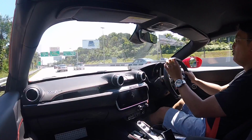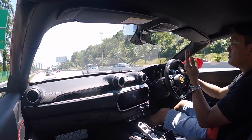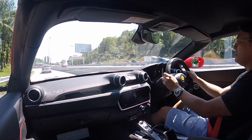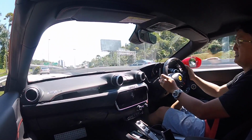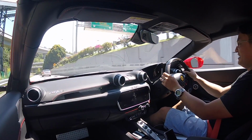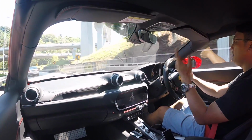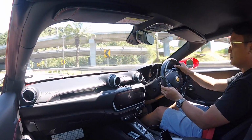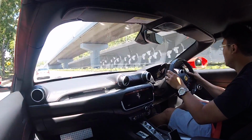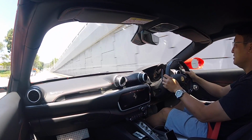One thing I like is that when you press on the throttle very lightly, it makes almost no noise, but then as you pass a certain threshold, the savage beast awakens. Yeah, and that is really nice, and it sounds very real because the sound comes from behind and not, you know, through speakers or whatever nonsense. Yeah, so it has a very nice sound to it, very mechanical howl.